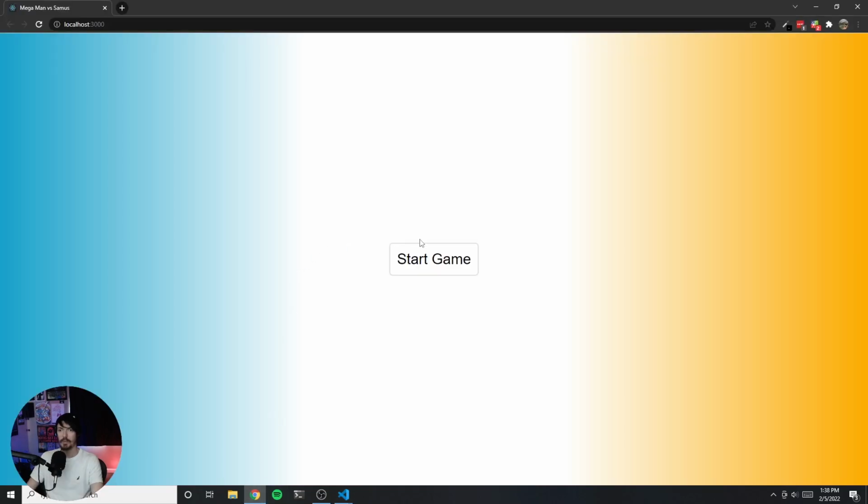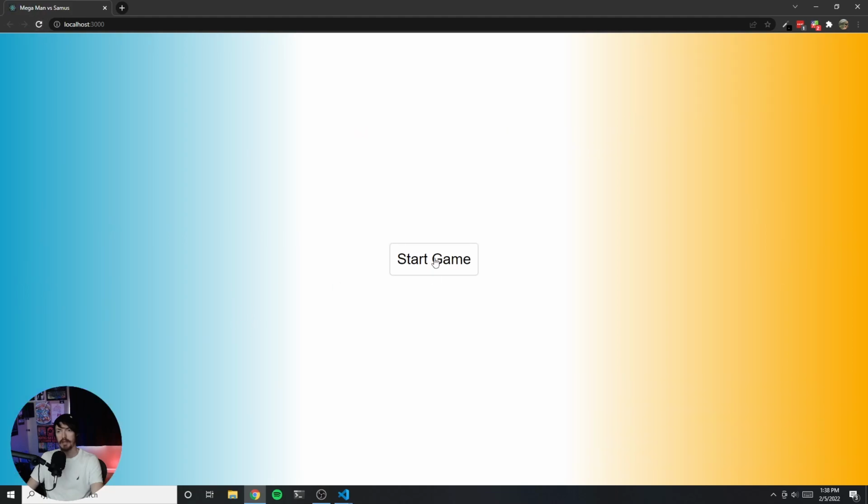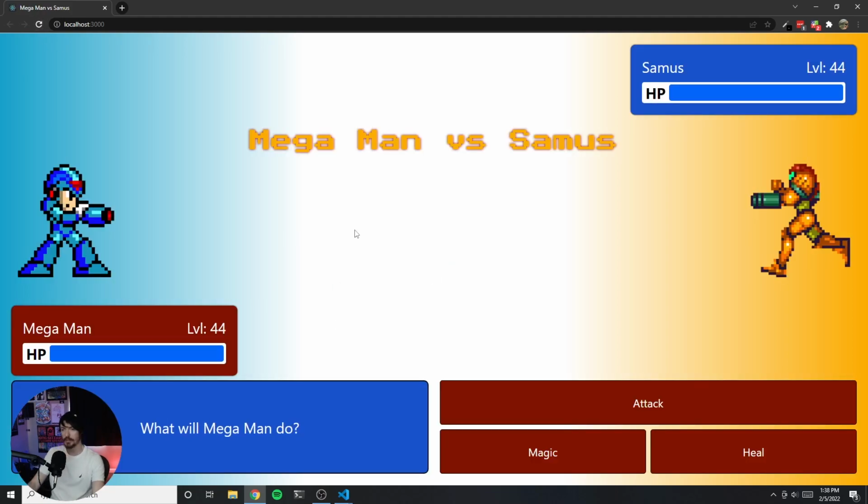And let's see what happens when we click start game. Look at that. It built out that message. So I'm going to refresh, watch that again. It's typing it out. How cool is that? All right, so now this is starting to look pretty good. I think we're at the point where we can now start to build out our battle sequence.